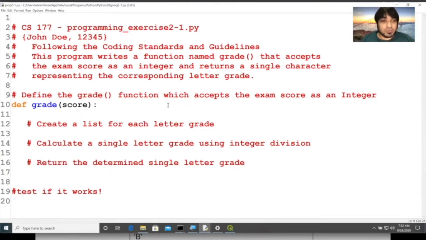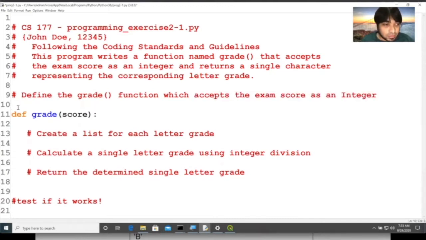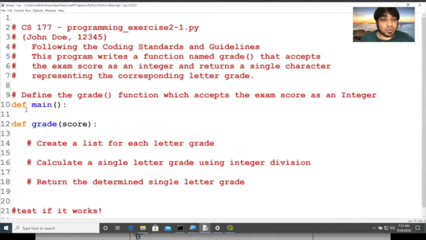First we will define the function that accepts. This accepts part is new since last week. The way you used to define the main function in the older assignments was def main, then parentheses, and you write your code.